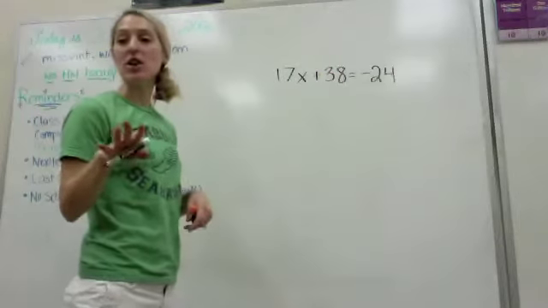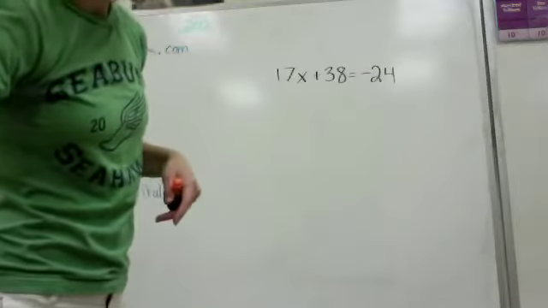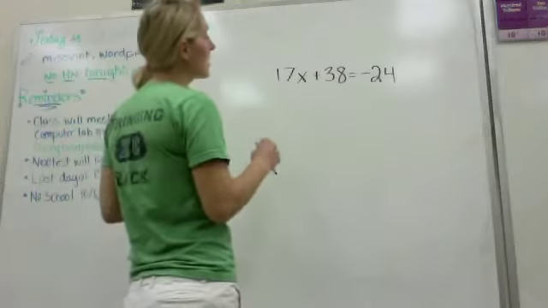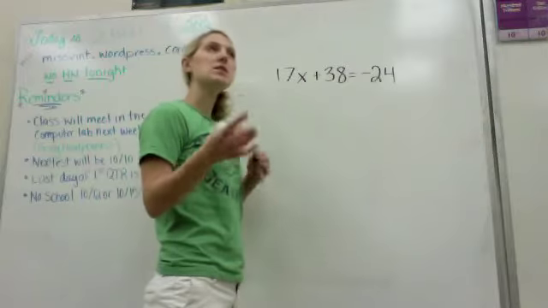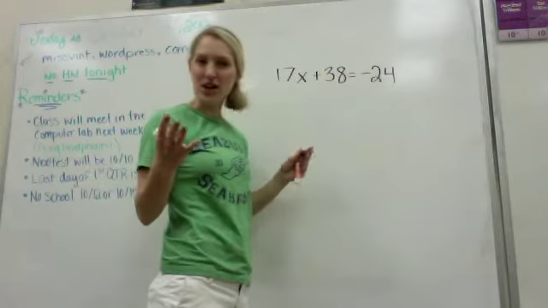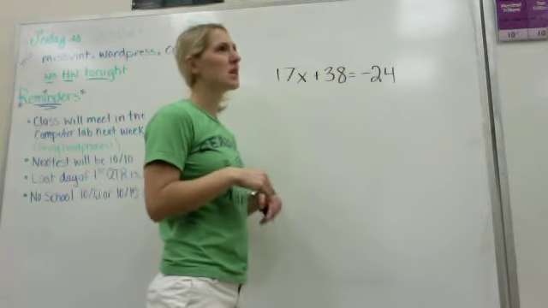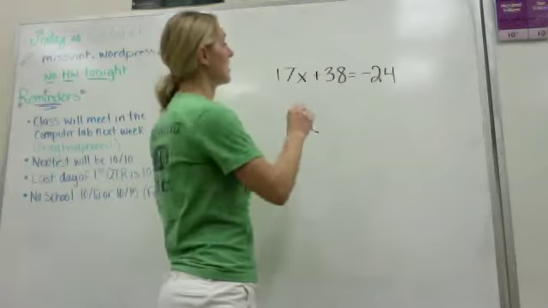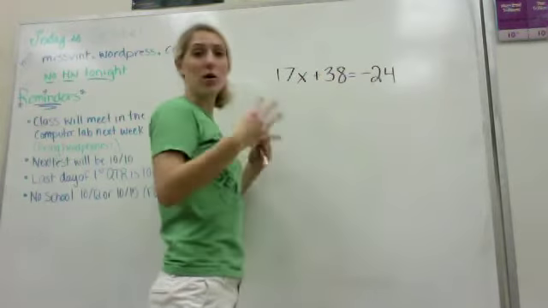We're going to go ahead and start right in on lesson 4.4. In your textbook, that begins on page 140. And we're looking at solving equations that are going to end up involving decimals. So up until this point, all of our answers have equaled perfect integers, right? Whole numbers, maybe some negative numbers, but it's been a clean answer. This time, we're going to get decimals in our answer. So let's go ahead and look at how we're going to solve that.